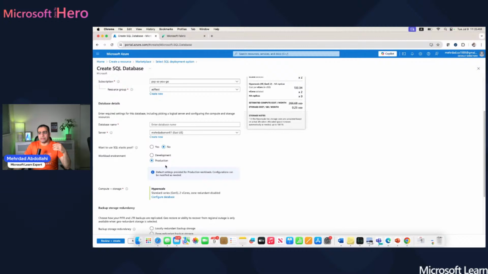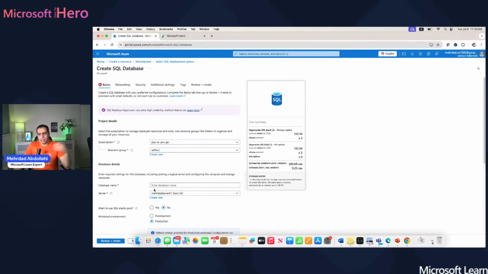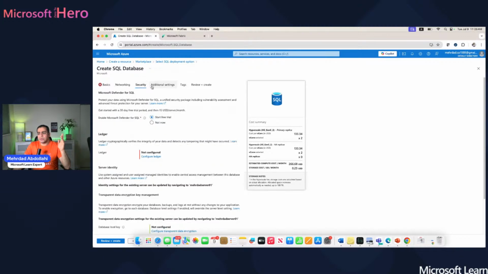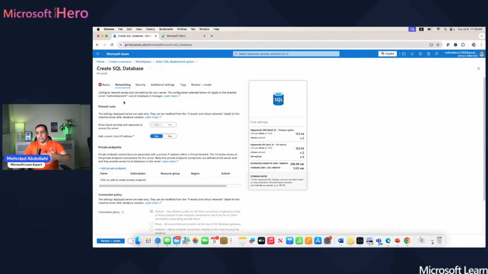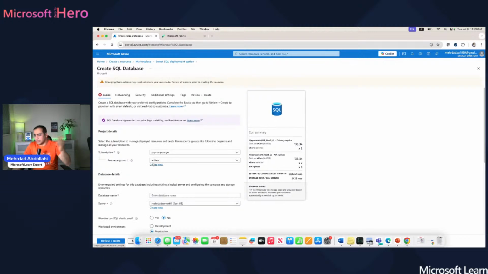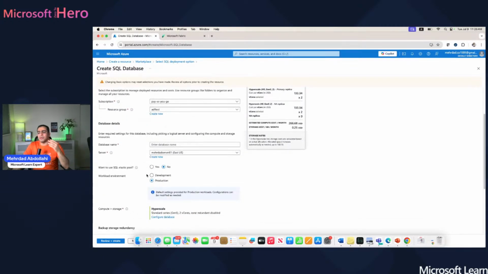But about the Azure SQL database, it is going to give you some options here. You can just give it a name, define a server, or if you already have one, just choose it, or if you don't have it, you can create a new server, and do all of those configurations. It is not a tutorial for how to create an Azure SQL database. We just want to basically move over the options that are there and get more familiar with the environment, how we can create a SQL database. But it's going to take time to make it ready.